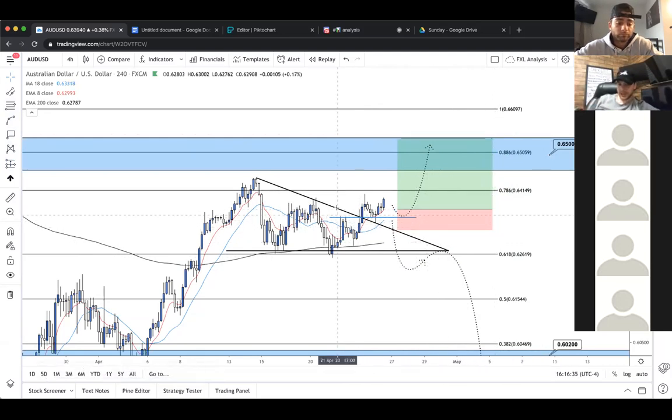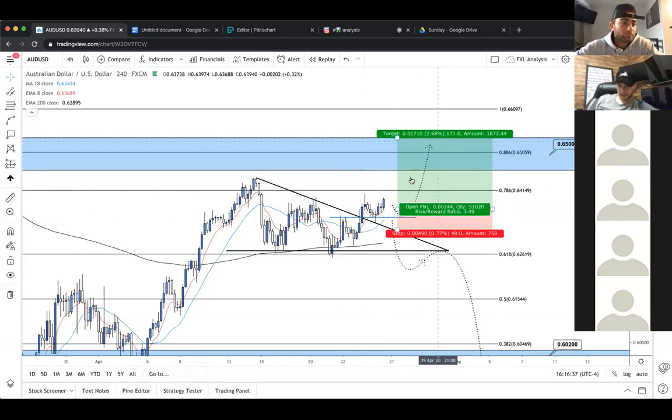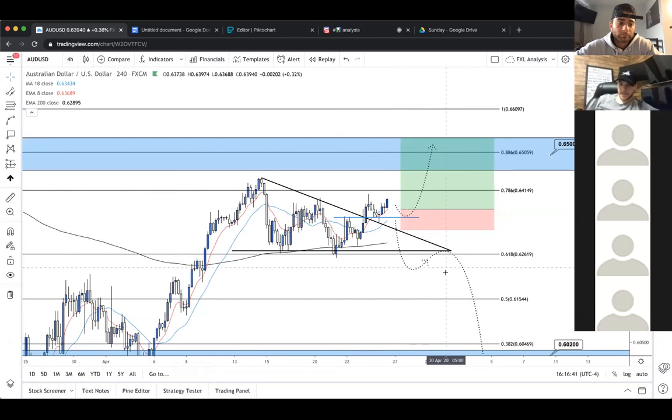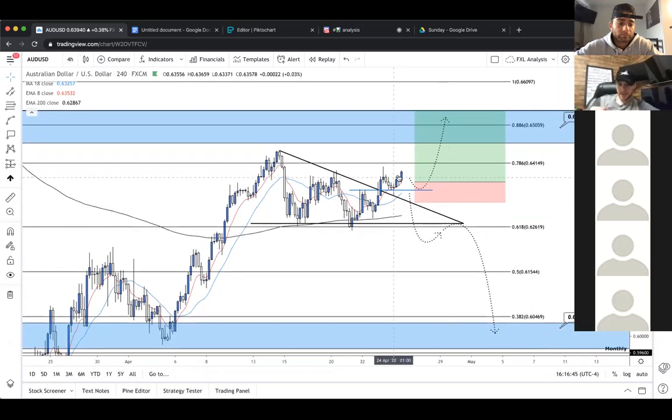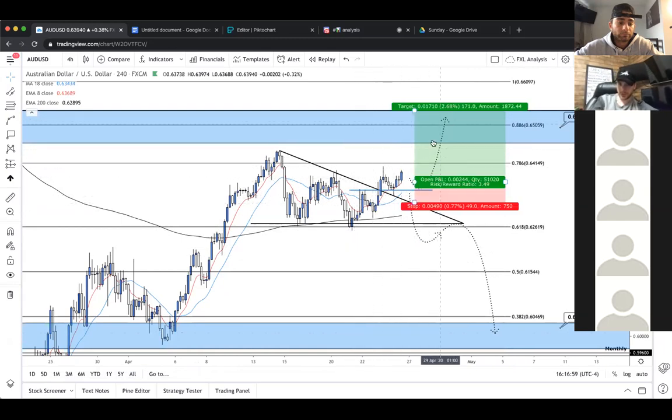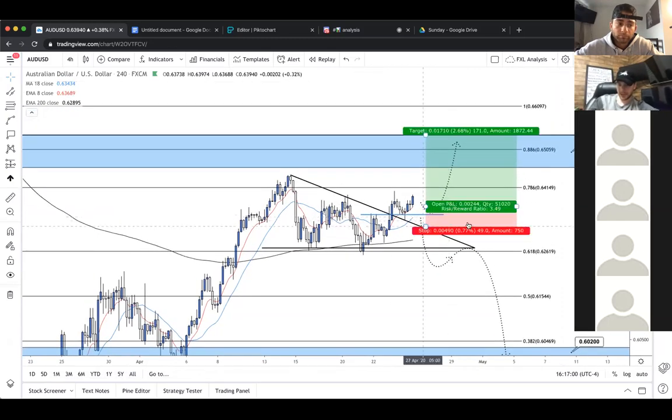So this is definitely the favor here. We want to see this bullish movement continue. But if price action does fail, I'm not looking for bearish setups. I'm not looking to enter on a bearish trade until I see a break of support, test as resistance, we get it confirmed, lower high, and then those confirmations would be enough to then short down to this 0.6200 area. But again, the favor is definitely the bullish setup here. It's definitely looking like it's going to play out.